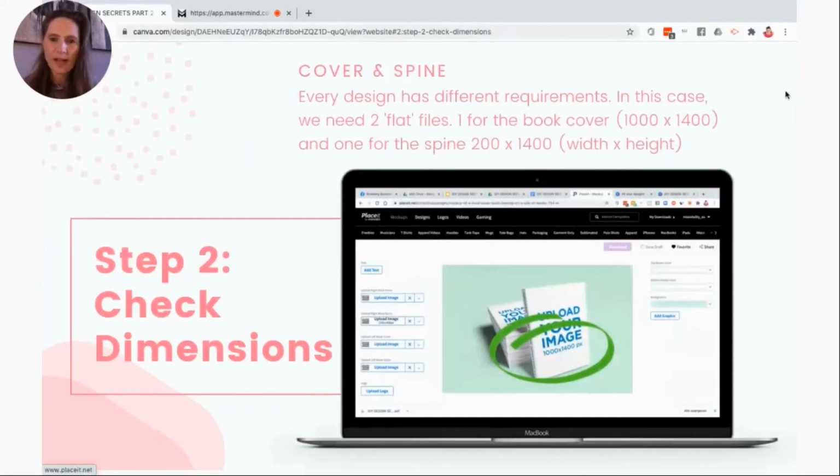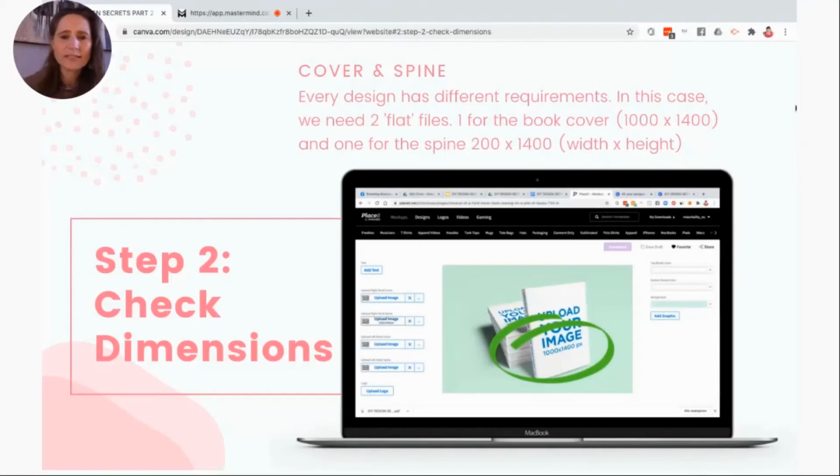We need 2 files, 2 files that will both have to upload twice. So the first file is the cover page, and it says on the image already that it is 1,000 pixels wide and 1,400 pixels high. And the spine, you don't see that right here, but you see that in the upload image corner.